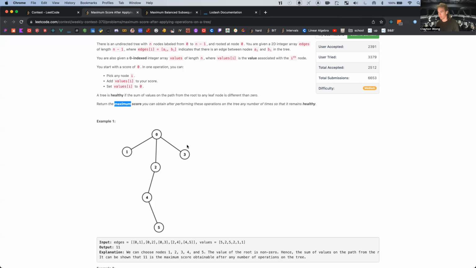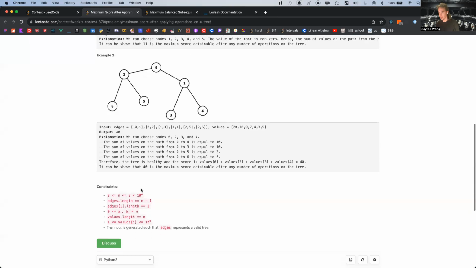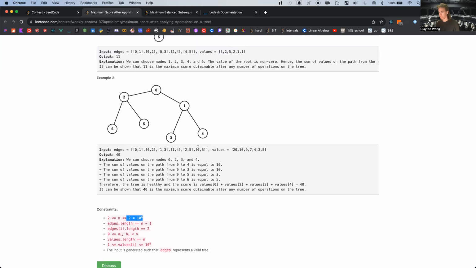Maximize the score. 20,000 nodes. Seems like we can do a top down and then post traversal, right?